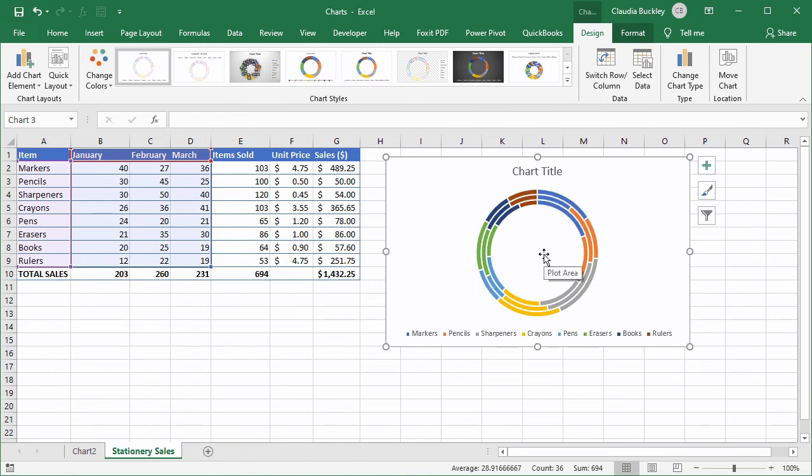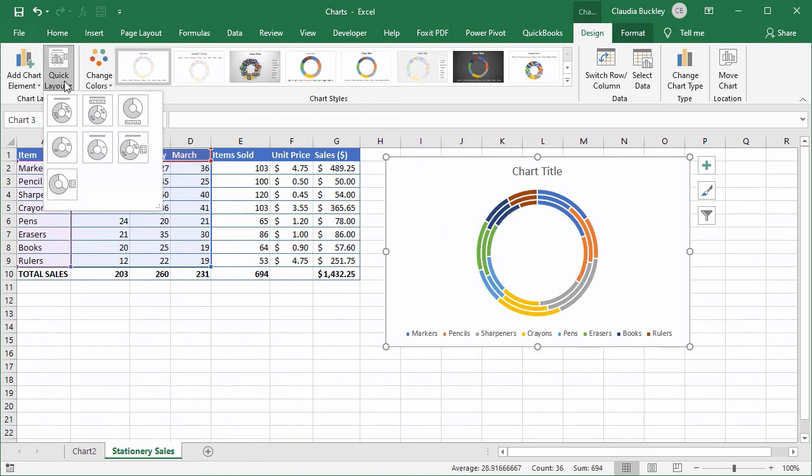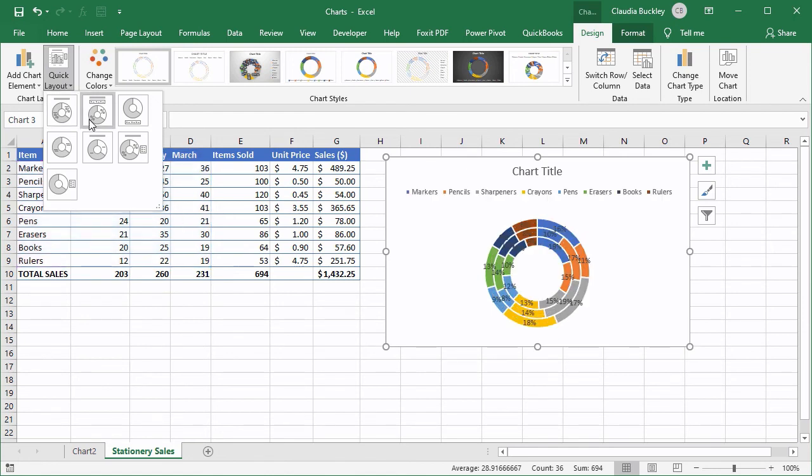If you have more than 3 categories, donut charts may not be such a good idea because there isn't enough space to clearly label each category. Let's do a quick layout, and this is what happens. Now, imagine if we added category names here, then we have a really cluttered looking chart because everything is overlapping, and we lose the clarity that we're aiming for. So in this case, a bar or column chart may be your best bet.